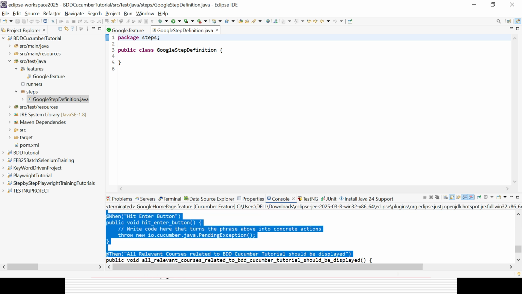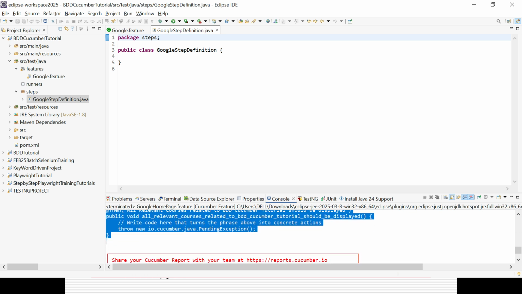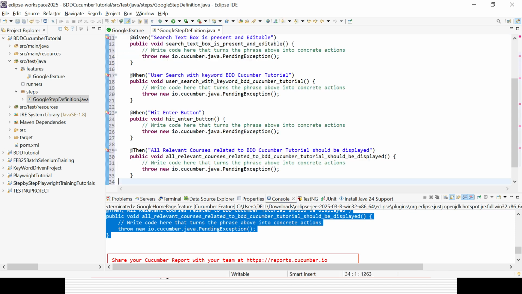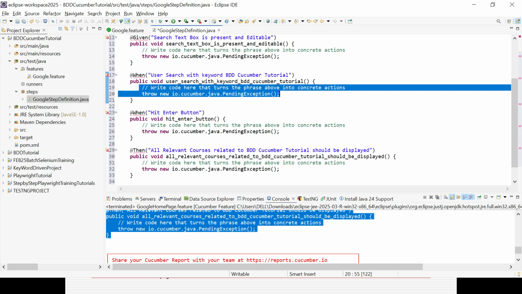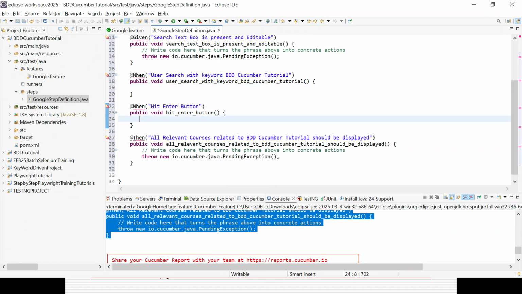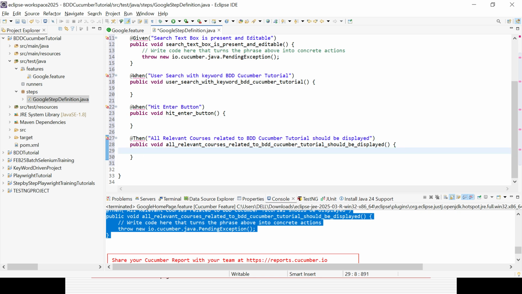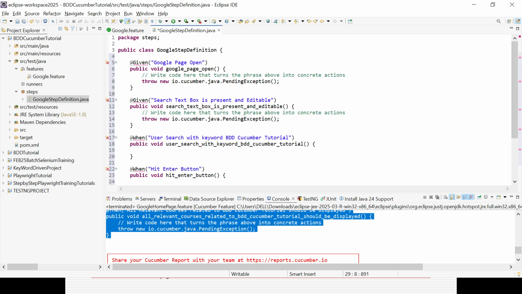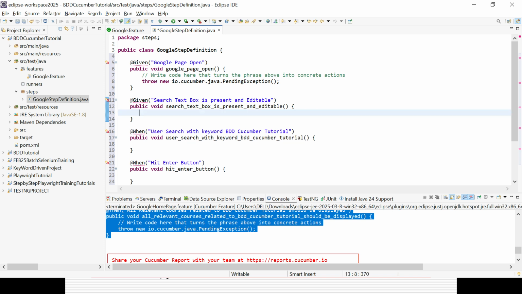So it will be giving you all the things here. Copy it and paste it here, simple thing, and remove this line of code. First associate all the features to relevant steps. Later we can put all the code into the relevant steps.